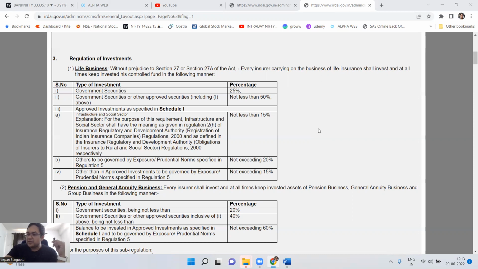The insurer can also invest in infrastructure, which is investment in housing and investment in infrastructure, and in that case also the maximum exposure has to be less than 15%. It cannot be more than 15%. So mostly it is investment in state government, central government, and other approved instruments. In other approved instruments, there will be an upper limit, but in state government and central government, there is a lower limit. Right? That's how I remember it. State government, central government would be not less than 25%. And when it comes to other investment, it will be not more than 15%. Right? So that's how it is.